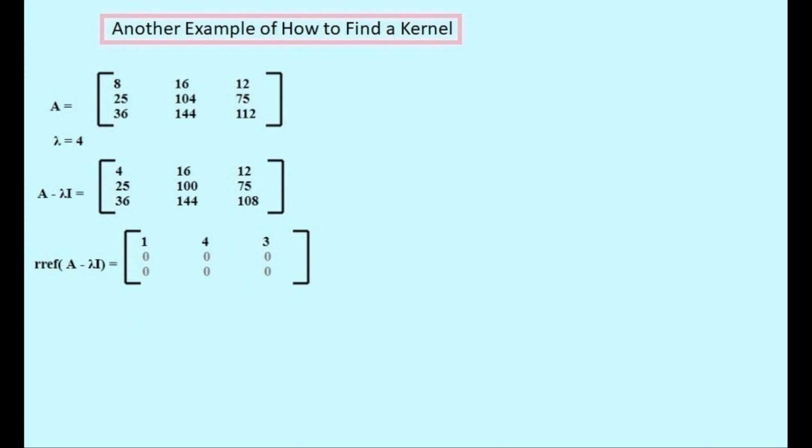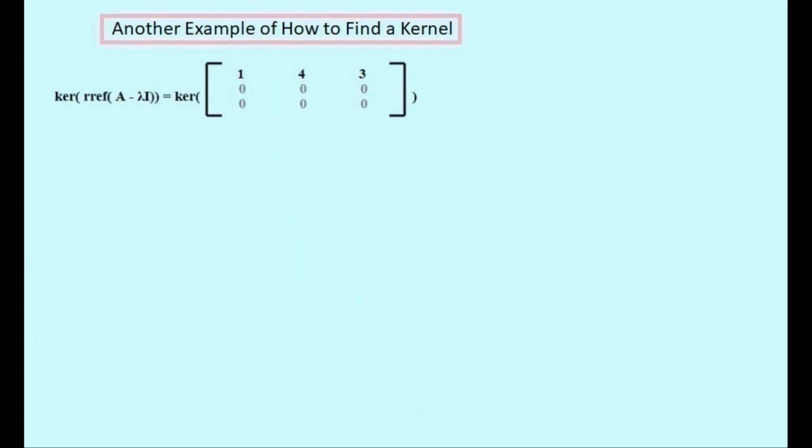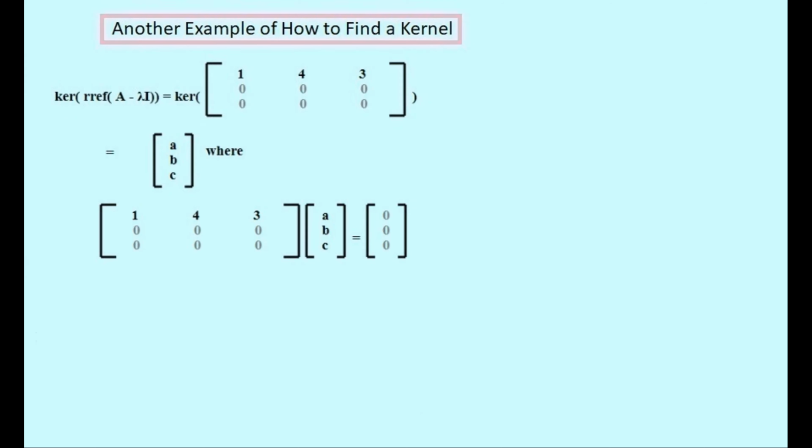And then we'll have to reduce it to reduced row echelon form, which isn't the identity matrix and therefore must be a null matrix. And so the kernel of this null matrix is equal to the kernel of its row-reduced matrix, shown here. And so we set the problem out again so as to make it look neater. We'll have to find the kernel of this matrix. And the kernel is equal to this vector ABC, and we'll have to solve this system of equations to find it.